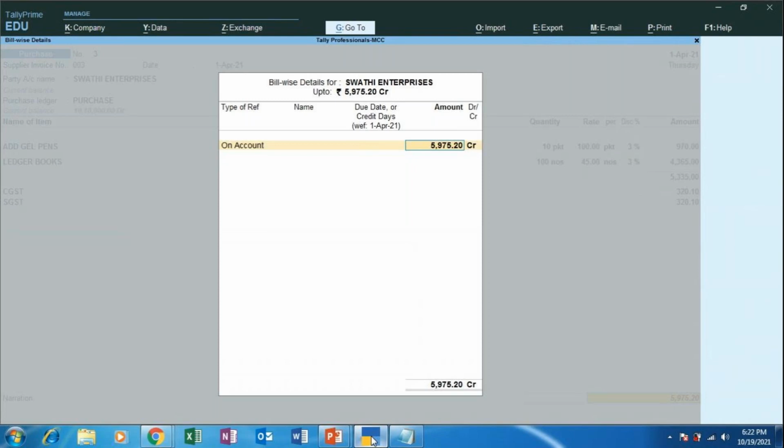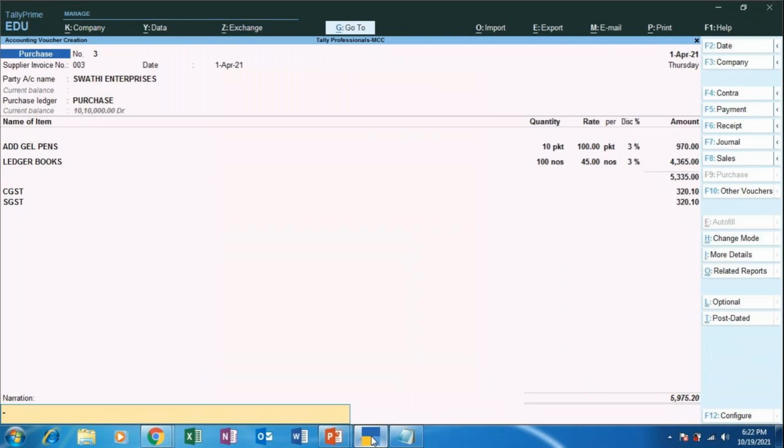So press enter, enter. You would come back to the narration screen. And over here, you will give the narration as stationery purchased and payment made immediately, or payment made towards the stationery being purchased.